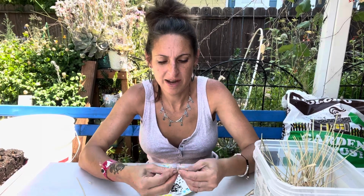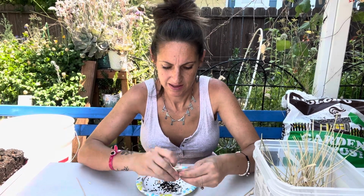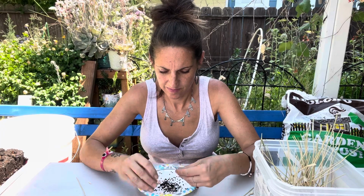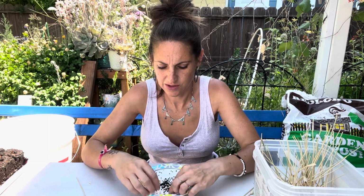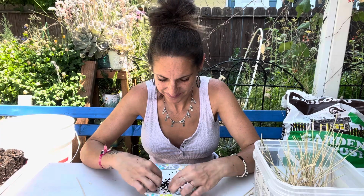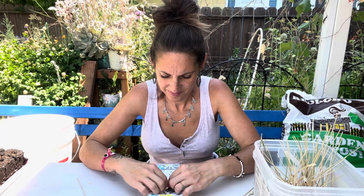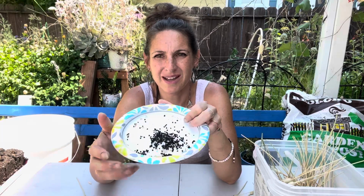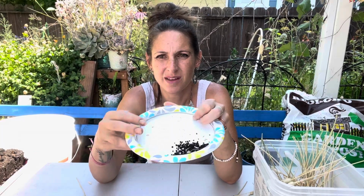And if you missed it on my past seed harvesting videos, this is one of my favorite things to do in the garden, or that has to do with gardening. I love that you never know how many seeds you're actually going to get. I'm getting some extra pieces on the plate, but not nearly as much as the saponaria that I harvested.